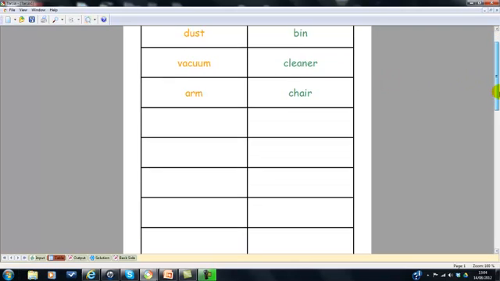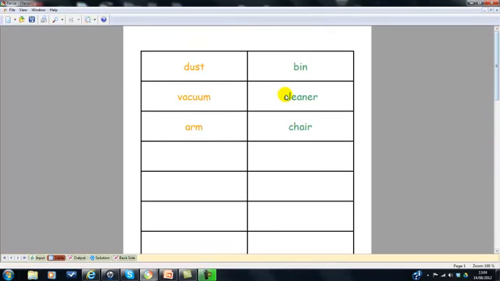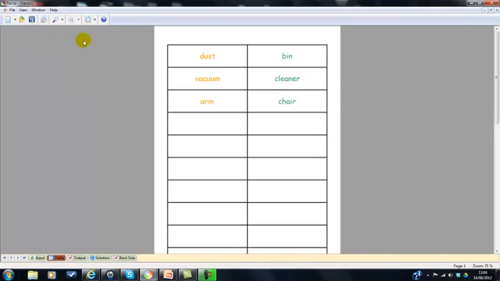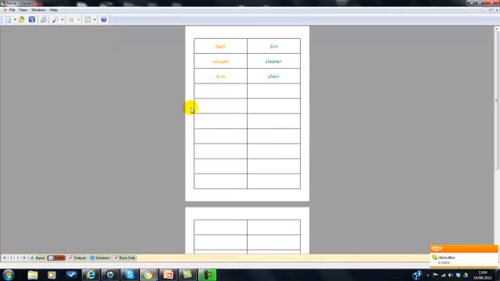Looking at the table format is very useful to give you an overview of what you've put in. You may want to make sure that you don't put in words that can be double matched. You can either scroll down like that, or if you click on the zoom function here, is it view here? Yes, click on zoom, and then you can see more of the screen. There. Okay, so you can see at a glance how much of the puzzle you've already created.